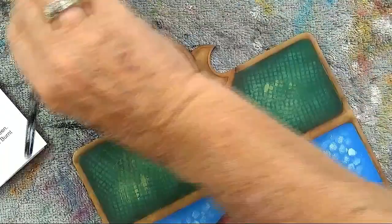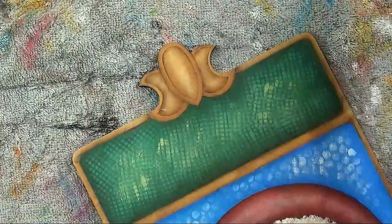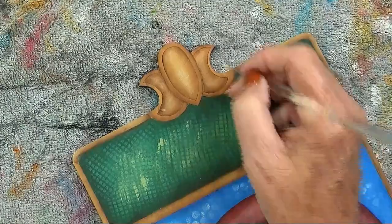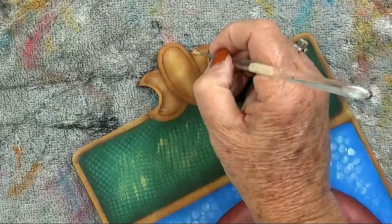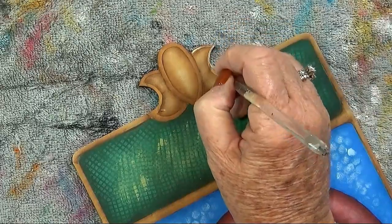But what I want to do is come back with a liner brush. And I want to pick up some golden straw and a little touch of warm white, just for a little bit lighter value. And what I'm going to do is reinforce this highlighting on the border. It's your liner brush, it's thin paint, but you want to wipe it out so it's not a solid. It's more of a dry brush.